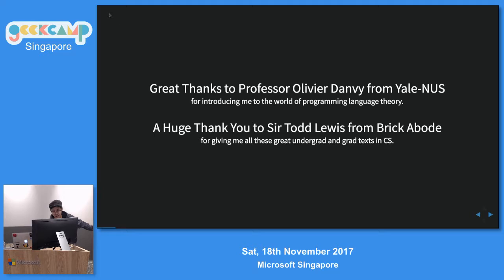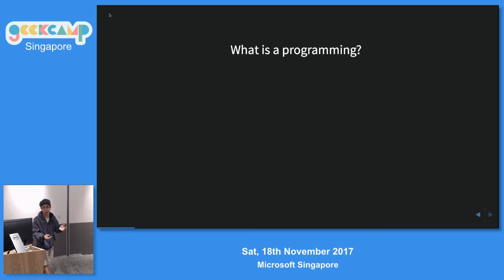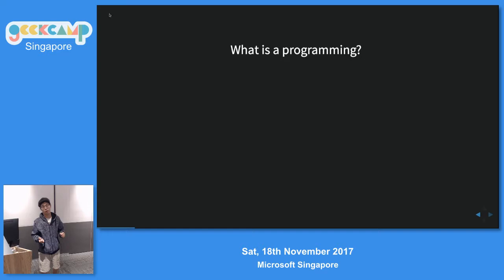All right, so we start off with the very simple question: what exactly is programming? The Oxford Dictionary gives a very simple definition. Programming is just the process of writing programs. And considering that all programs are written in some form of computer language, and of course a program is just a bunch of text, programming can be viewed as just the manipulation and composition of text under a programming language. And this is not a very interesting question, so let's go here.